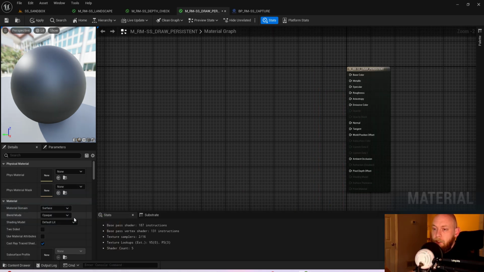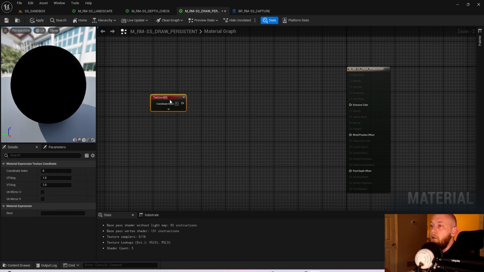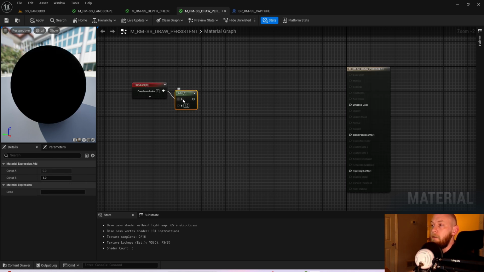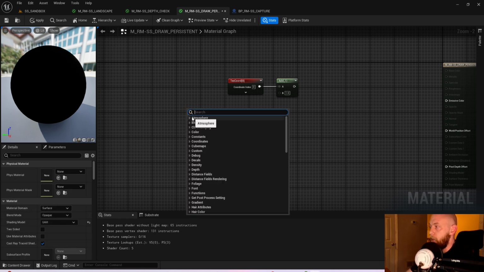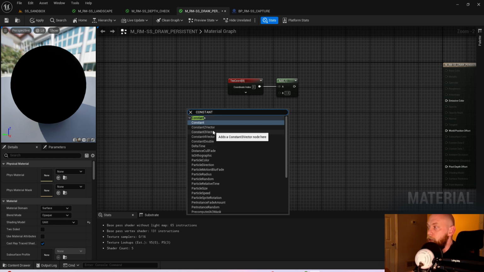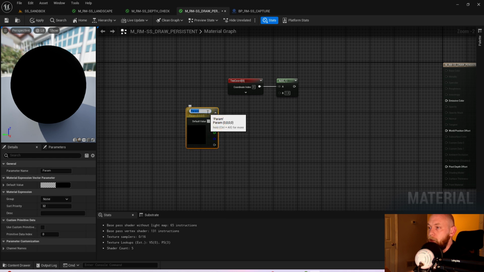So the first thing we want to do is change this shading model to unlit, and then we're going to get a texture coordinate, and from this we are going to get an add. So now we need to get a constant 4. We're going to promote this to a parameter. We're going to call it offset.